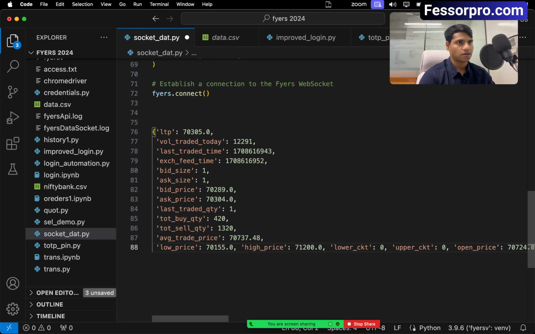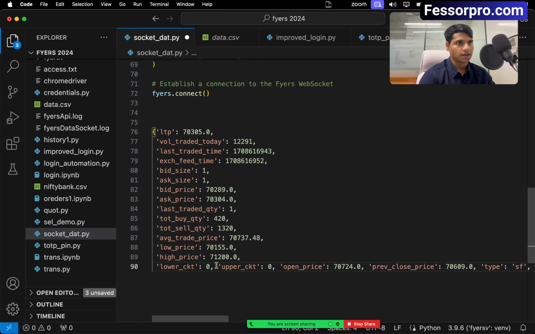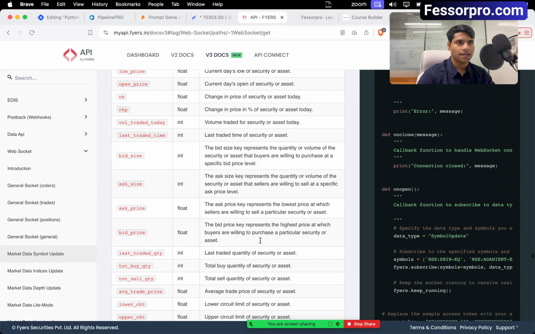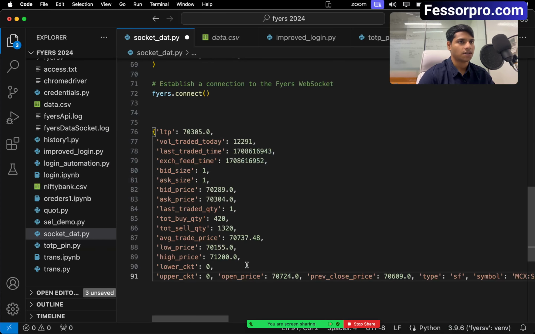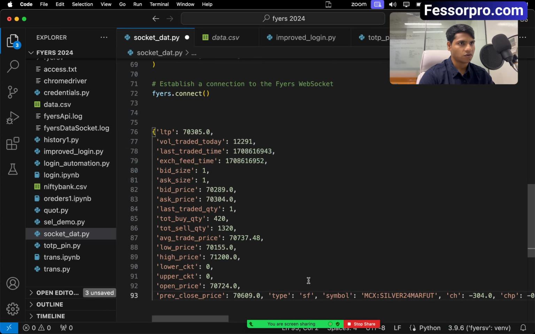There is low price, high price, low circuit, CKT. I don't know what the CKT is. Let me just check. If I go here, what is this CKT? It is circuit. Okay, it is lower circuit and upper circuit. So right now they don't have any lower circuit, upper circuit. There is open price. There is previous close price.